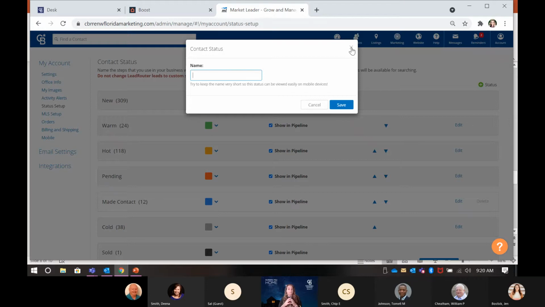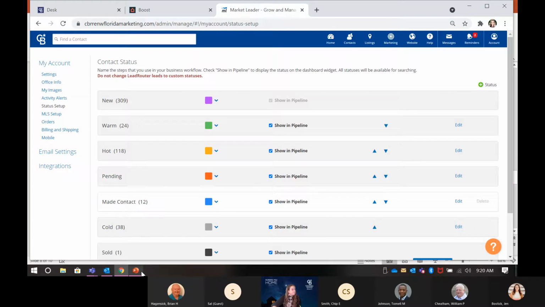Some people don't really like the pipeline. I come from a sales background. Pipeline is, I only talk pipeline. What's in my pipeline, what I'm working on, what's in the next 5 to 6 months. That's how I plan. That's how I work. But some people are different. So this is actually customizable to meet all of our needs, to be different, so that you can make it who and how you want it. So that's how you would change your pipeline.